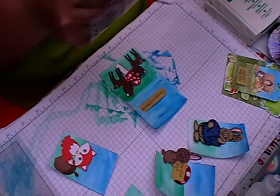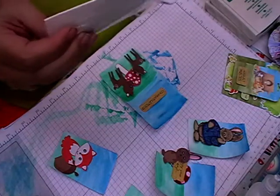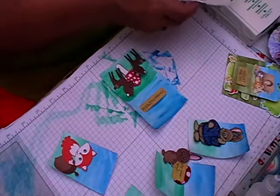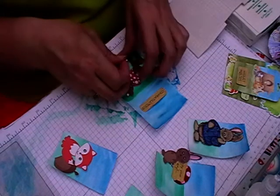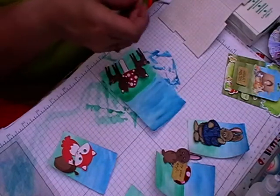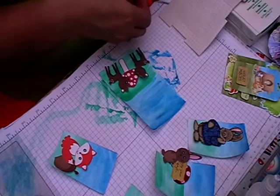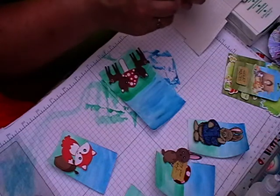Another new pack. Hopefully these are okay because I think they've been in my cupboard for absolutely ages, and falling to bits already. So maybe they're not going to be as sticky as they should be. So I'm just going to pop up congratulations on some foam squares.